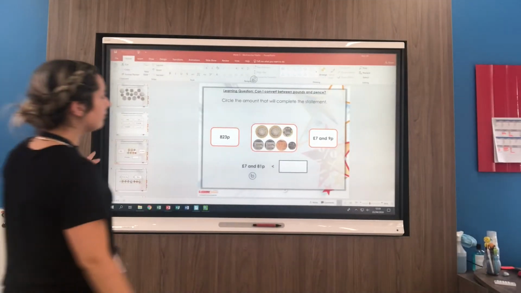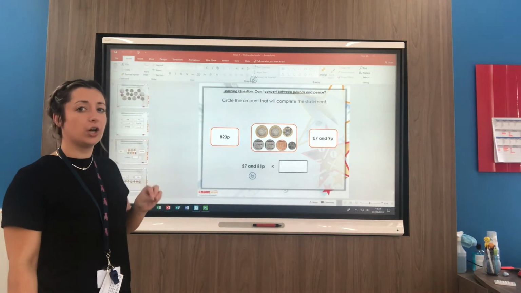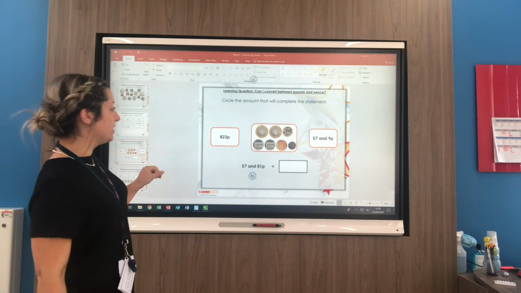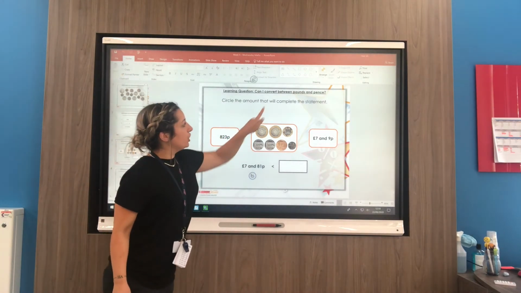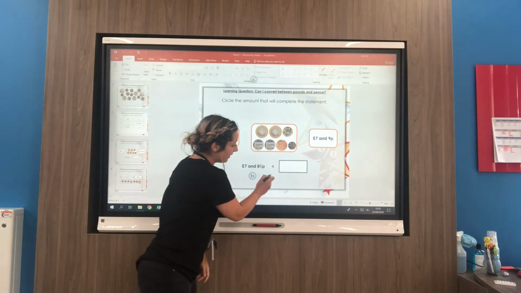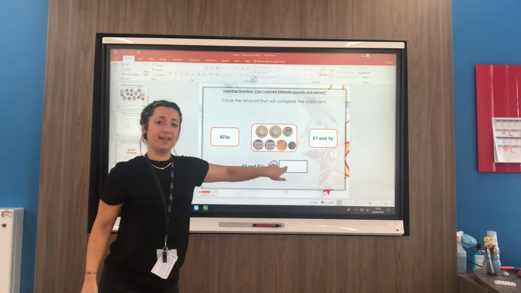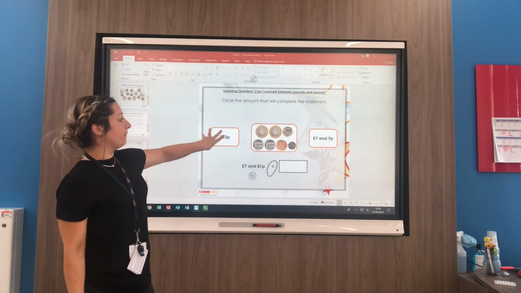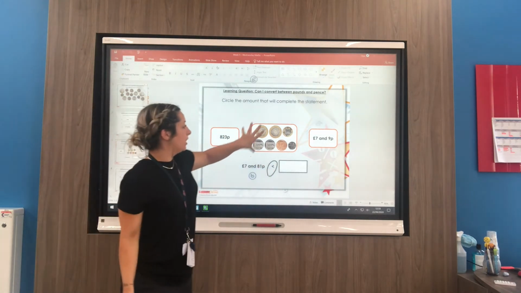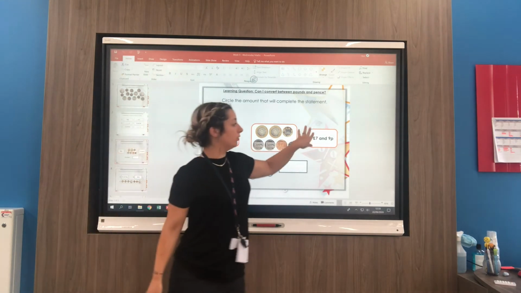Right, okay, so here I've got an equality statement. So this is equality, it's Charlie Crock. Remember Charlie Crock when you think of equality. It says to circle the amount that will complete the statement. Charlie Crock is facing that way. He needs to have a bigger number on this side. And I can choose from either this amount, which I don't know yet, I need to count it up, or this amount.